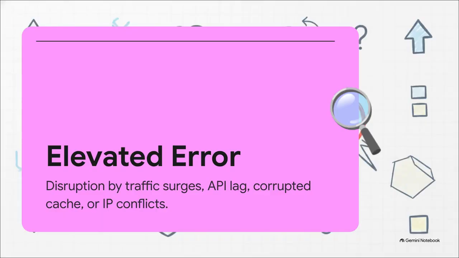To pull it all together, an elevated error is simply a disruption in ChatGPT, caused by server-side traffic, API degradation, corrupted local cache and cookies, or network IP conflicts. That's really it. I know it sounds like a ghost in the machine, but it's just technical jargon for a roadblock. And the beauty of that? It tells us exactly where to look. You have total control over figuring this out, I promise.